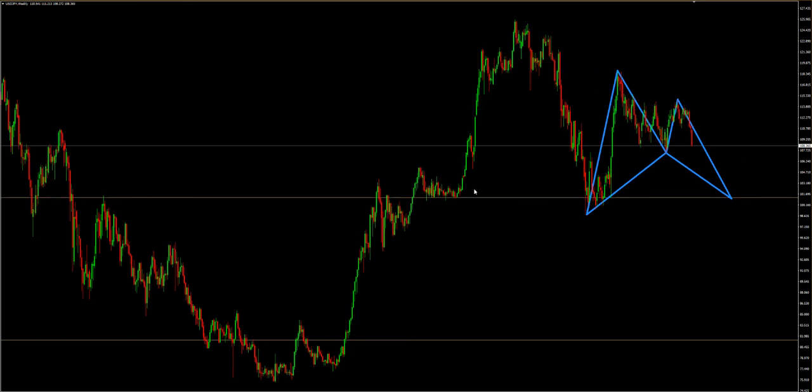Right? So what's it going to do? Well, we've already tested the area of the structure back in 2016 quite significantly. So the question is, if we come back down to this area, are we going to jump out of there and go up? Or are we going to break through, come back and test it, maybe for an opportunity to come down to our monthly target or potential area?